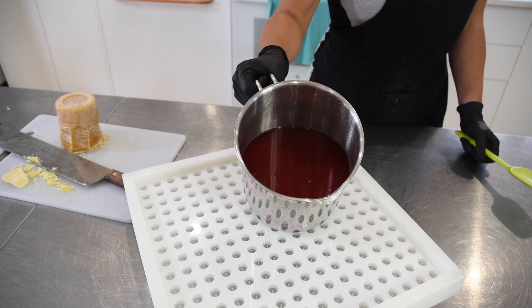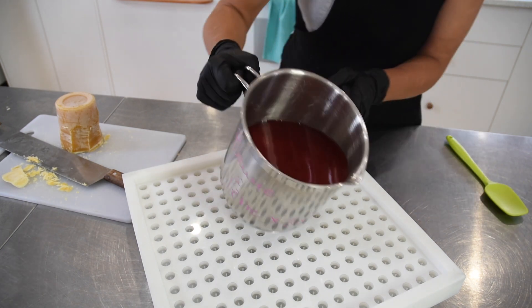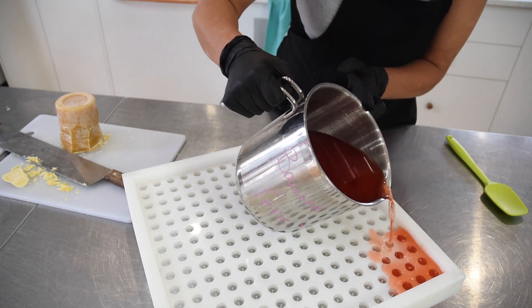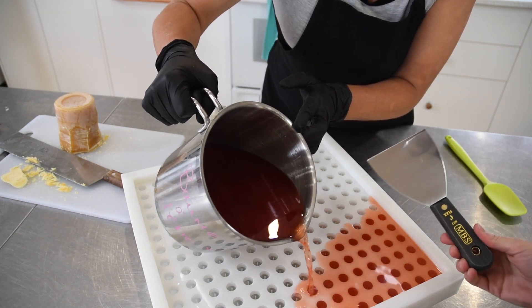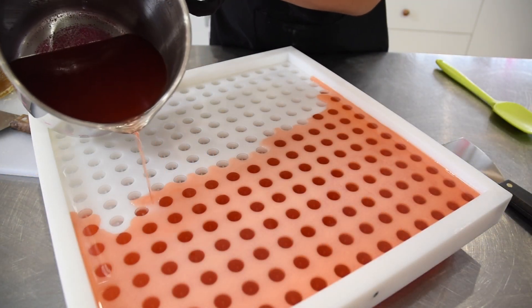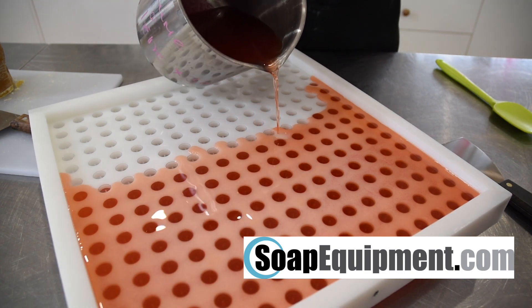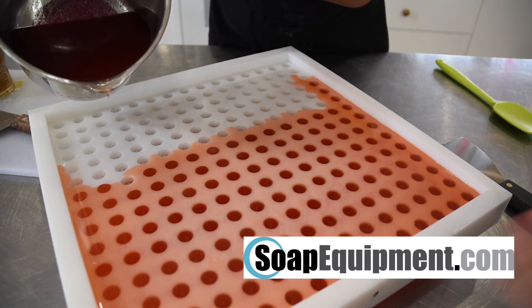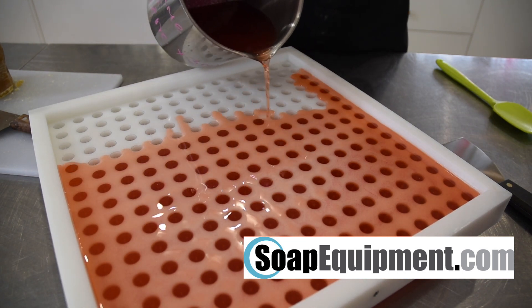This is our strawberry lip balm base, made with vegetable oils and butters, beeswax, and a flavoring agent, and we're going to start pouring. These are called flood trays because you can actually flood the whole tray, let the mixture harden, and then use the provided scraper to scrape the top off. Andreane just said this is wonderful and she's really happy, because usually we would fill each lip balm tube one by one with a pipette. It's been maybe one minute and she's already two-thirds done filling the tray — I think this will save us a lot of time.